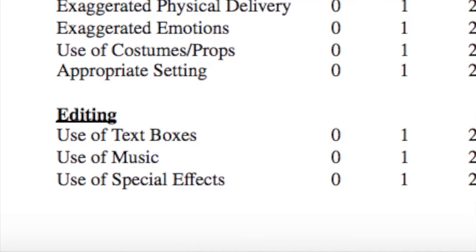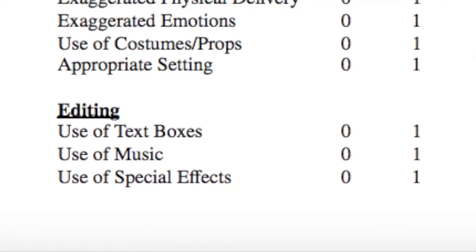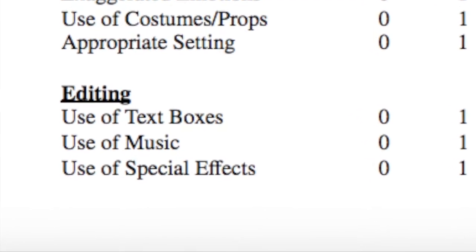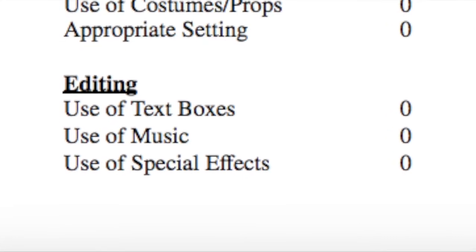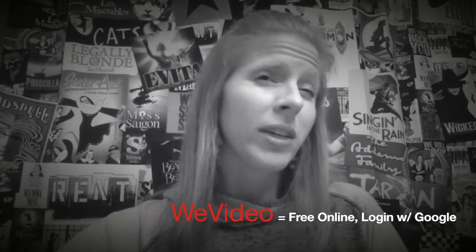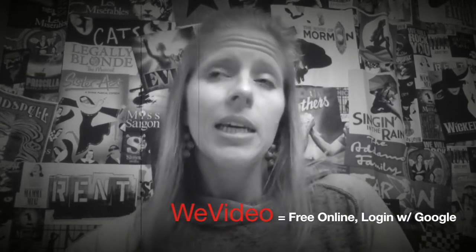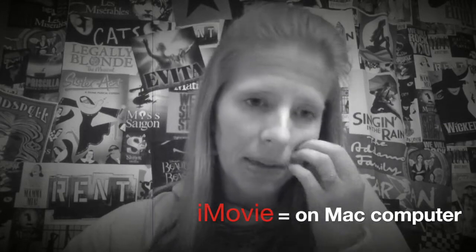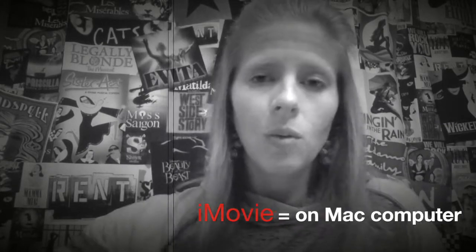Anyway, so then in the editing process, okay, because this will be something that needs to be edited. Okay. So you're probably going to need to use something a little bit more sophisticated than Flipgrid. Okay. So WeVideo is a really easy free program online. I use iMovie personally, but I had access to a Mac a long time ago, and that's just what I started using and what I'm used to.